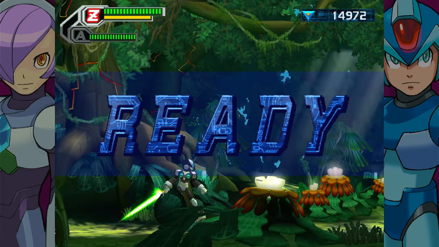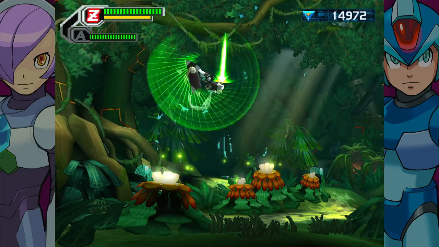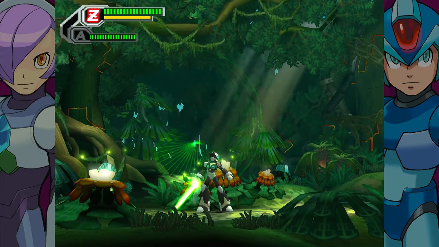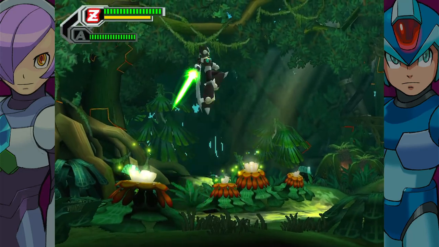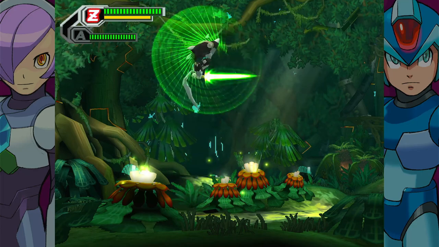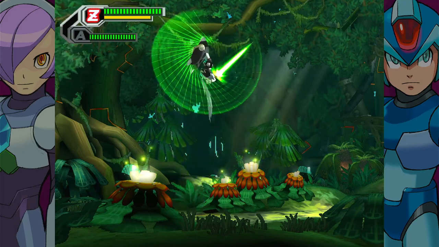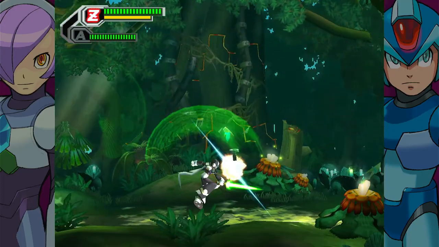Ready. So to do this move, while you're in the air, you press the special weapon button and you do that. And then when you hold the direction, you move like that, right? Apparently, you can also do it when you hold down. Holding up and then down at the same time can send you up, but I'm trying to do it and it doesn't work. I guess it was fixed in this version.